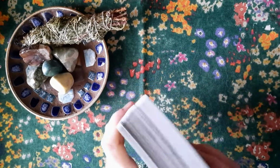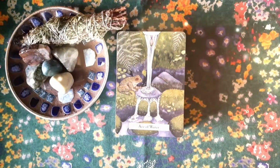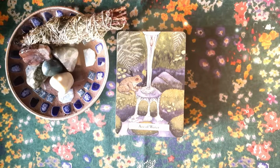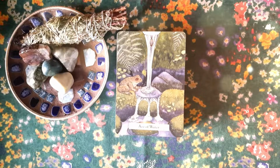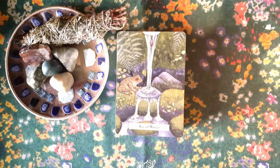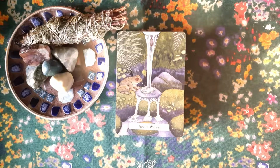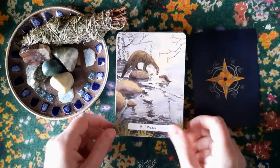I bought this one quite a while ago, and I've been really intimidated to try and work with it, which sounds really daft, but I don't know. Intimidated is the perfect word to use, and recently I've been feeling really drawn to try it out and work with it. So 2023, or possibly even end of December, this is definitely going to be a deck that I'm working with. So this is still in order.